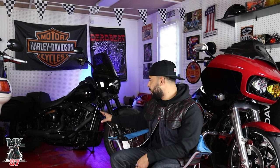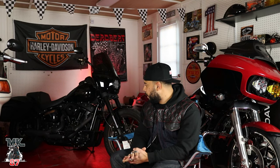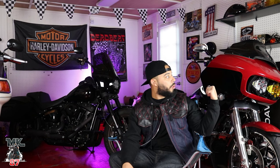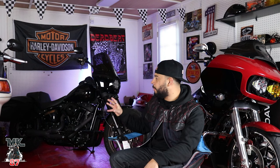First of all, this is a stage 3 122 Milwaukee 8. This thing is a beast. It sounds great. It has an SNS 475 cam in it. The 475 cam to me is probably one of the best sounding and performance cams out there, I think. I have a 465 Fuel and Reaper cam on my Road Glide, and yeah, I gotta honestly say I like the deeper lobe on the 475.